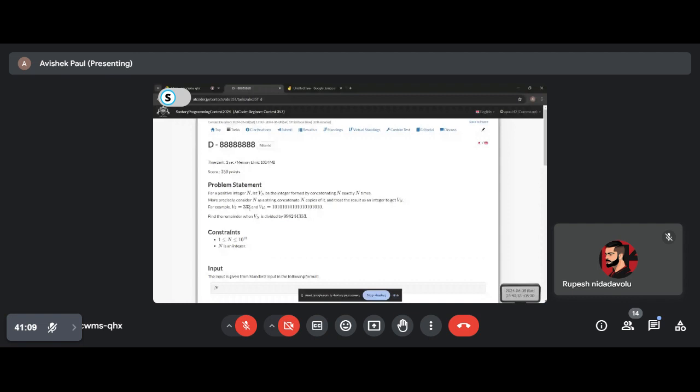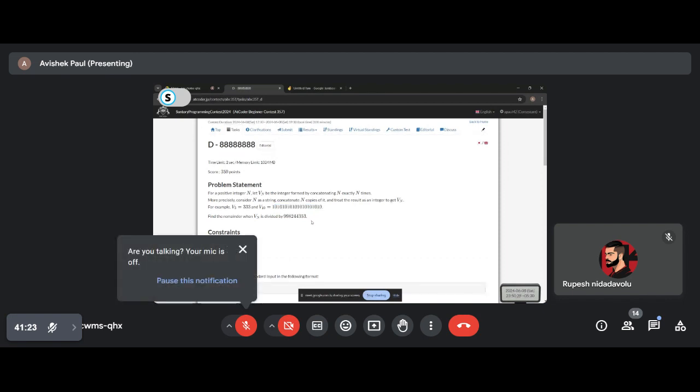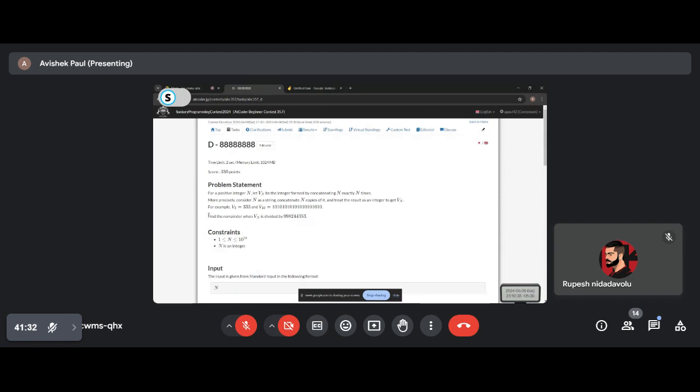So essentially, whatever n you are taking, you will repeat it that many times. Here you are seeing n 10 times because n is equals to 10, right? So the question is you have to find the remainder when Vn is divided by this number.